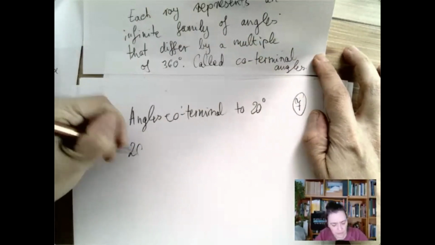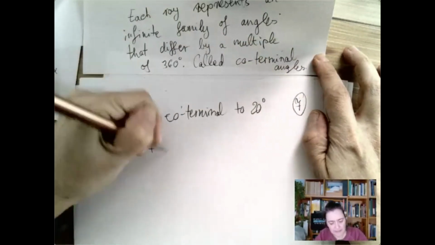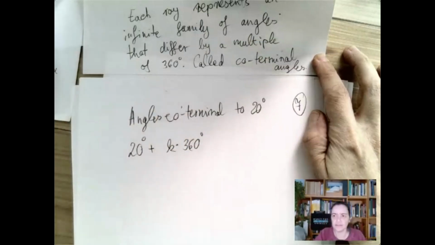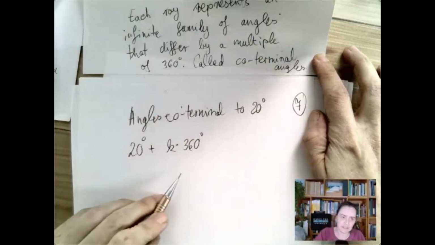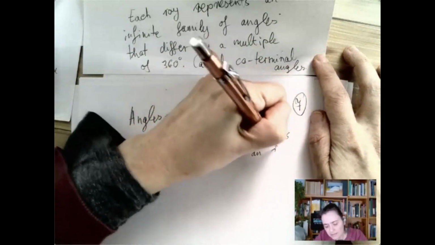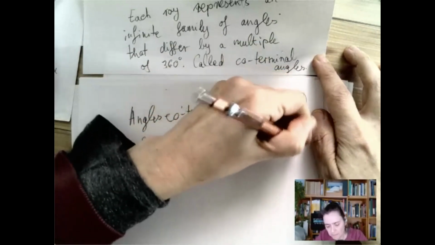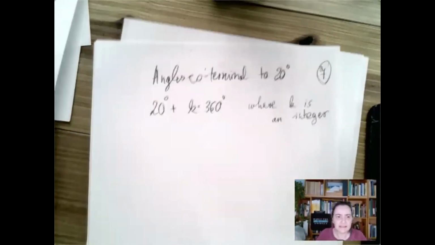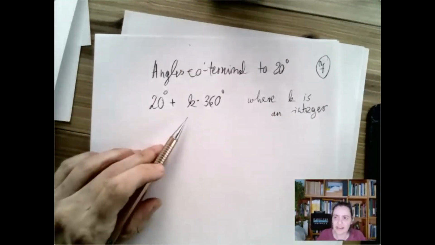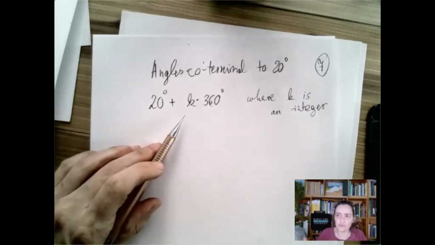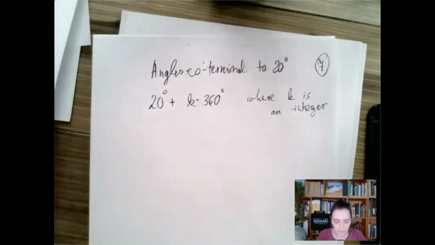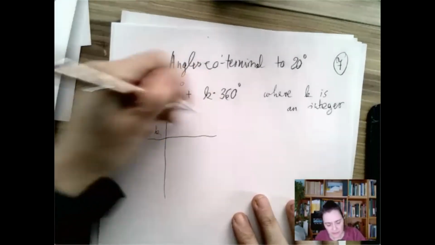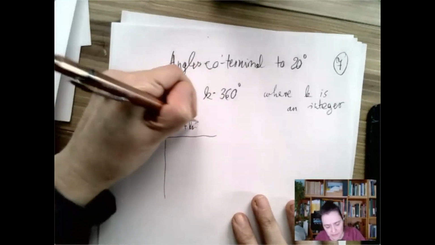We're going to write 20 degrees plus k times 360 degrees, where k has to be an integer. This has to be a full lap, one way or the other. But saying that k is an integer is really sloppy. This k is not a fixed integer. This is a variable that has to run through all integer values to pick up all these coterminal angles. So here is k, here is 20 plus k times 360.